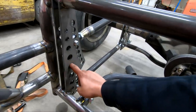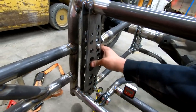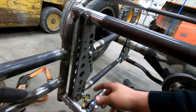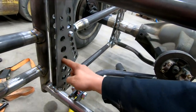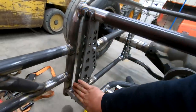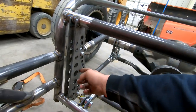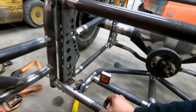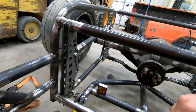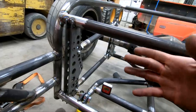So I'm gonna be welding a spacer tube in between this bracket to keep it from flexing. These are quarter inch brackets, but they're still gonna flex under high loads. So we're gonna take a piece of 1¼ inch and go between these two brackets, welding it there. We're also gonna put a plate on the backside of these brackets, and then probably take a tube from somewhere here on the bracket and come down to this lower bar or up here, just to keep these from being able to shift side to side. So that's also something we're gonna try to get done in this video.